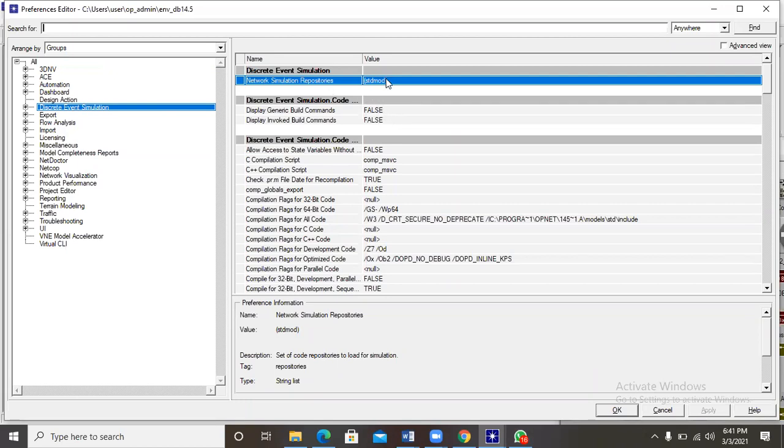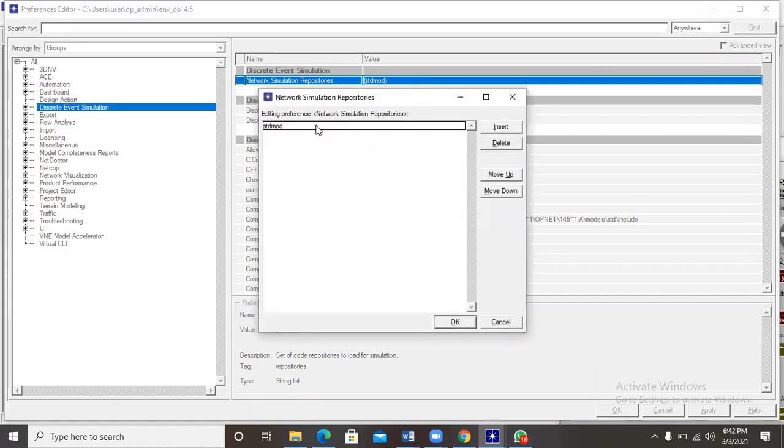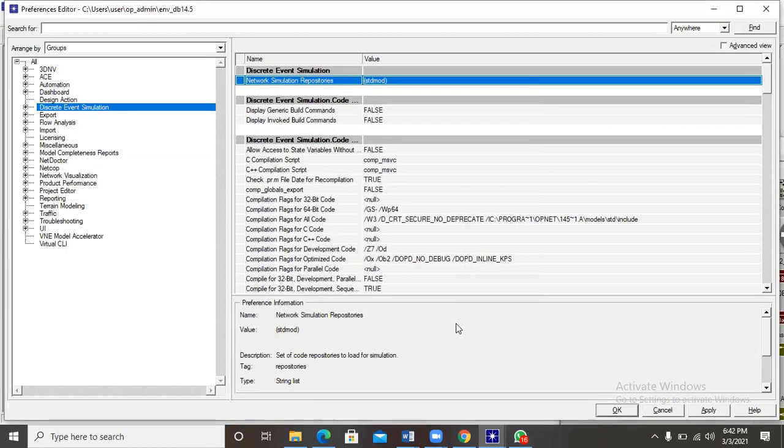We have the one highlighted in blue, which says network simulation properties. You have to double click on the value. Mostly when you click on the value, for you, it's empty, but you have to type STT mode. You go to insert, type STT mode. STT stands for standard mode. Then you click OK. Then your network will run.